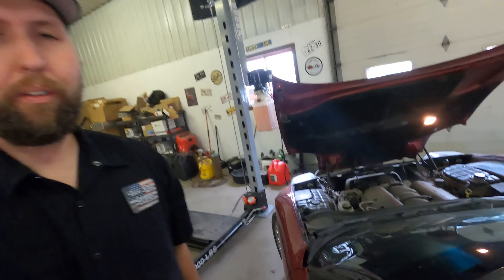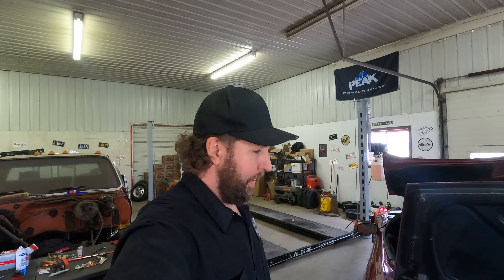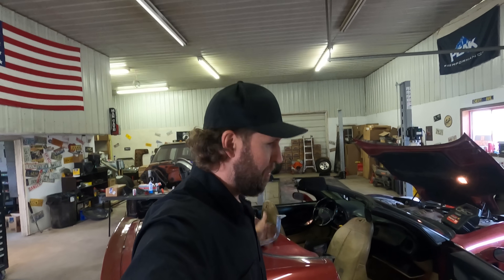Stuff's missing, but this should be just fine to where I can kind of try to get her onto the lift over here, and then we can look into this thing farther. But great news — I don't hear any knocking or banging, it's not smoking. This poor girl, she had a rough life. I don't know if it's going to be worth it in the end, but we'll just kind of take our time with this. See if we can maybe get her tuned up. Let's get the radiator in first and see if it overheats or anything like that. Then we'll just crawl before you jump — or something. It's in a book somewhere, look it up.